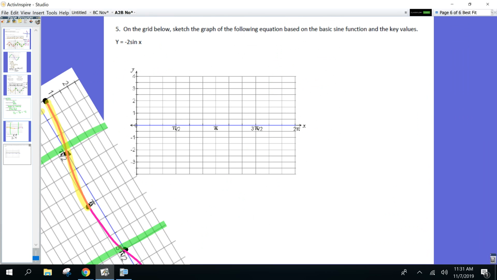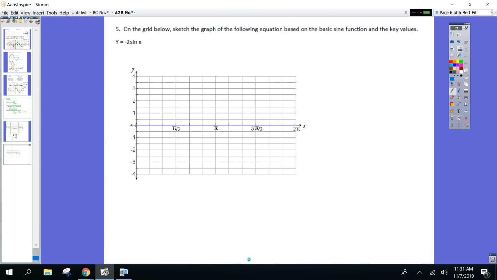Let's see if we can put all this together now. Sine or cosine curve? Sine curve. So now we're thinking where it starts, where does it go? If we flip back and forth, that's fine. The 2 shouldn't bother us. That means it's going to go up and down to what? Up to 2, down to negative 2. What bothers us right now that we haven't seen today? The negative out in front. The negative out in front may bother us, but I'll talk about it as we get to it. All right, where's sine start? Look back if you need to. Where does sine always start? 0. Okay, so it's going to start there.